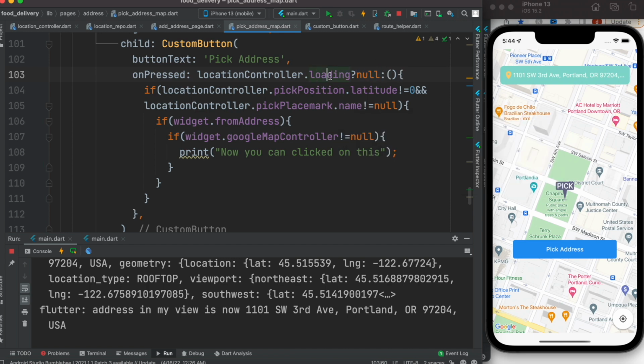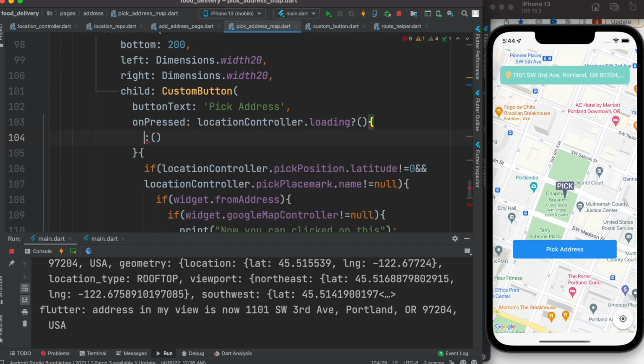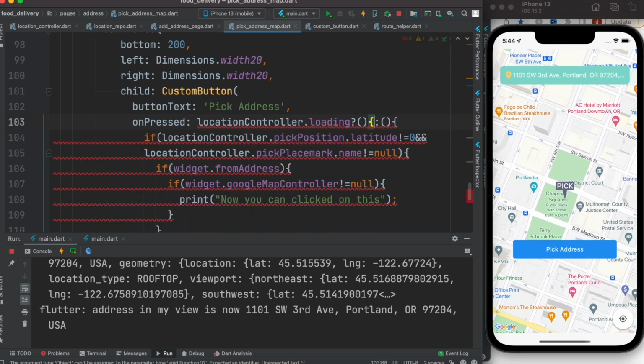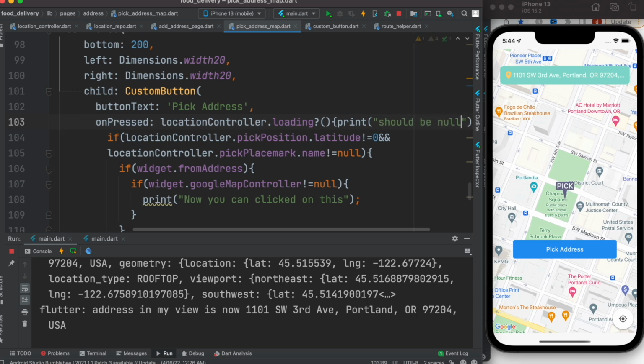We need to check this value over here actually. Let's go ahead and check the value with this one, to make sure that we are doing good. Print should be null, value, and key.